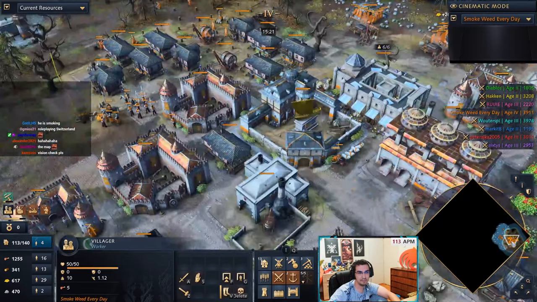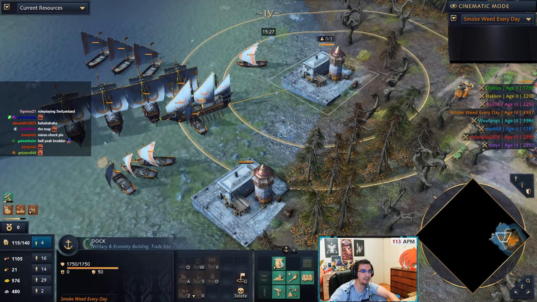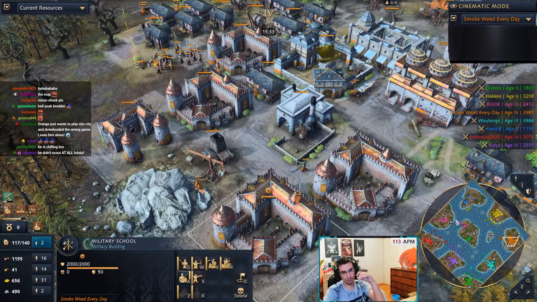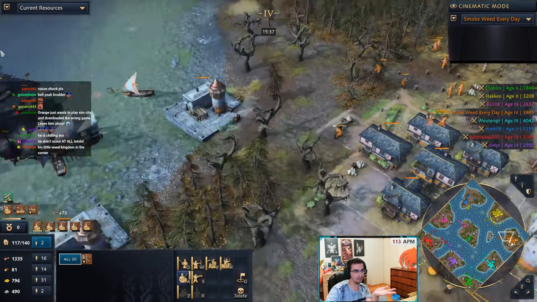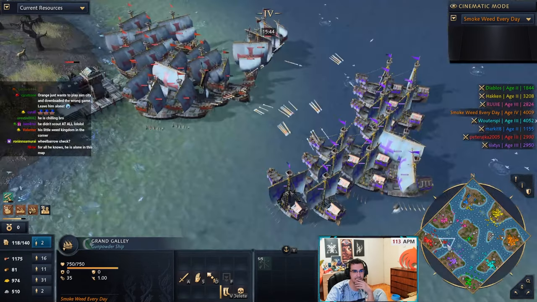Look at him. Oh, he's Imperial, by the way. And he's getting Elite Army Tactics first. So, okay, Pepe left. So, he made five military schools. But he could have made 5 grand galleys and then made them military schools instead.